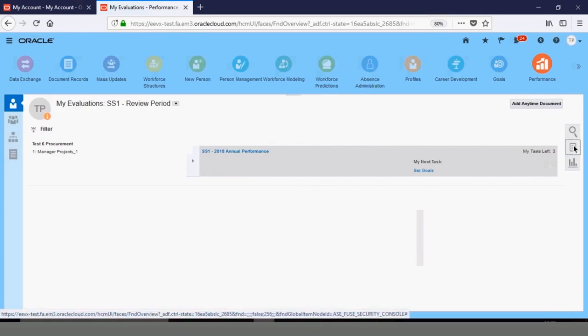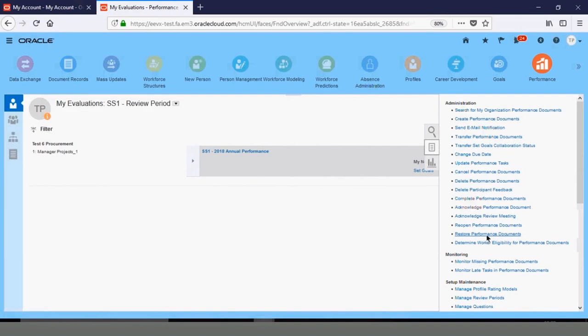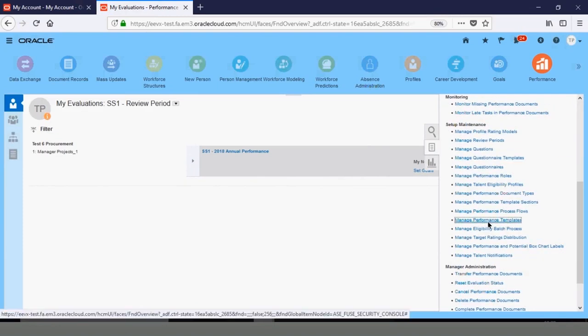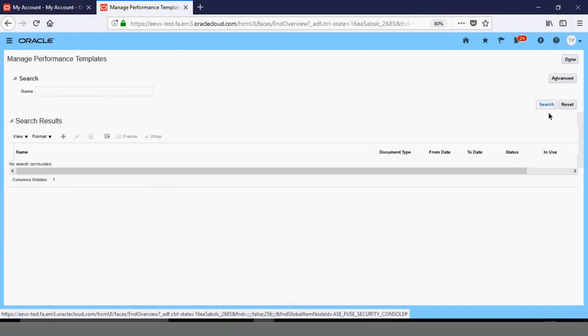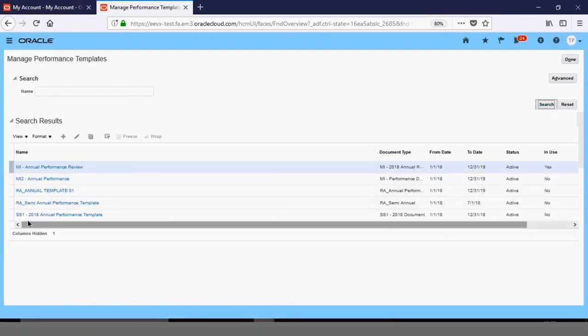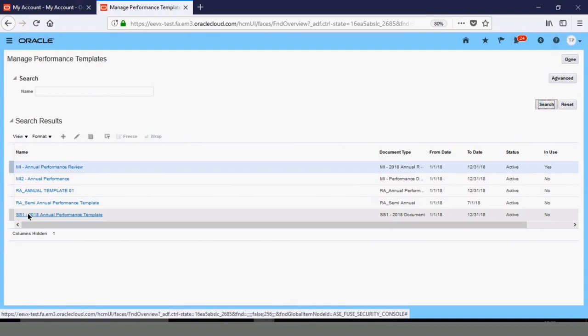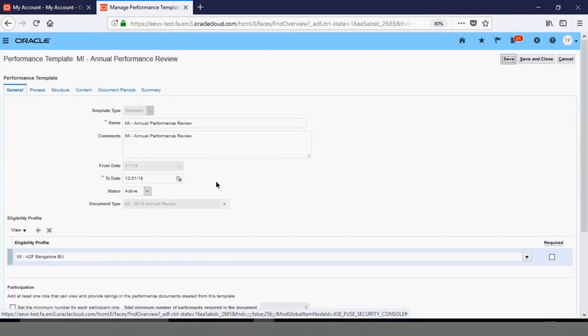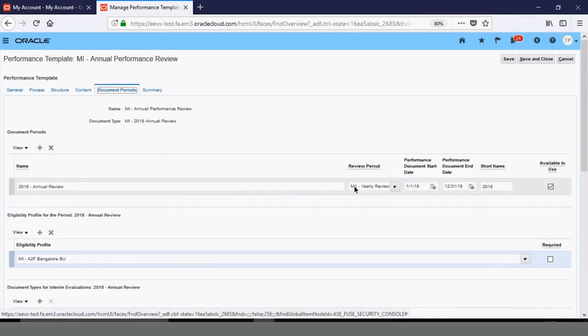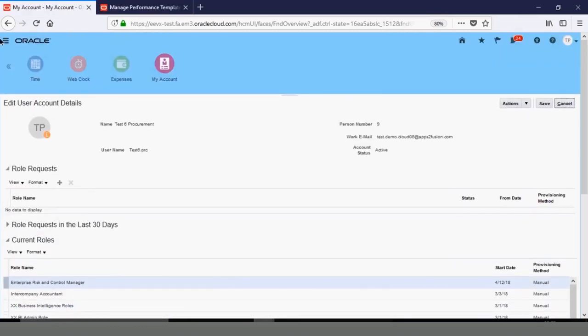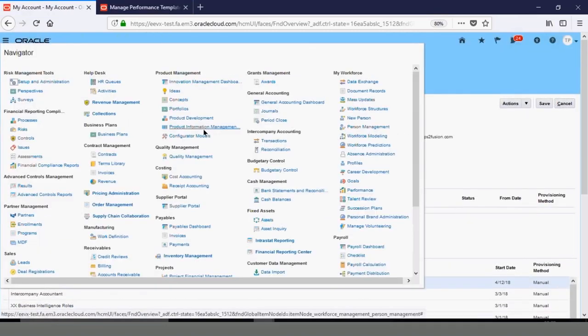Now in performance templates, we had created this. Whatever review period I have, I need to ensure that a goal plan also exists if I have a goal section.